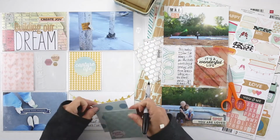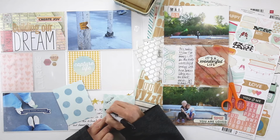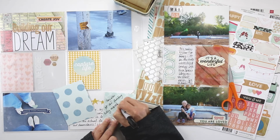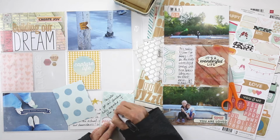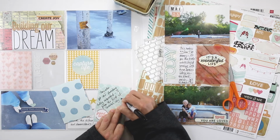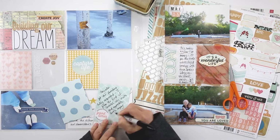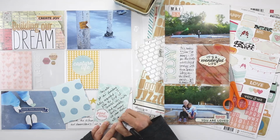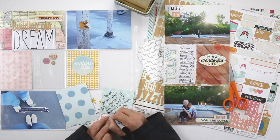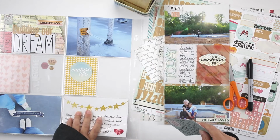I've still got a little more journaling that I wanted to write about getting the pipes inspected. So yay for plumbing, right? Just important things, water. So that's exciting too, to see that was approved. And I think I wrote a little bit about hoping that all our inspections go that smoothly, which they did. I think there was one inspection that we had a little bit of problems with, and of course they fixed it. So easy journaling there again.